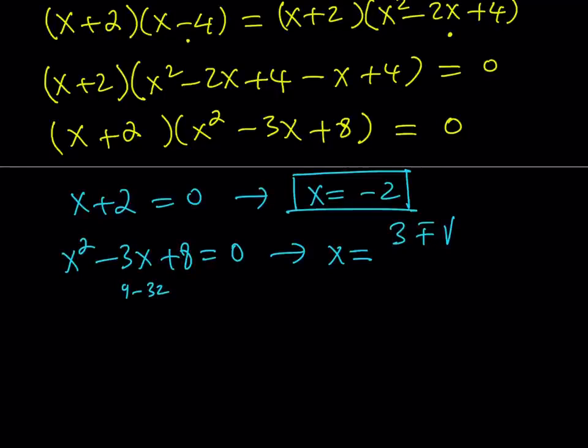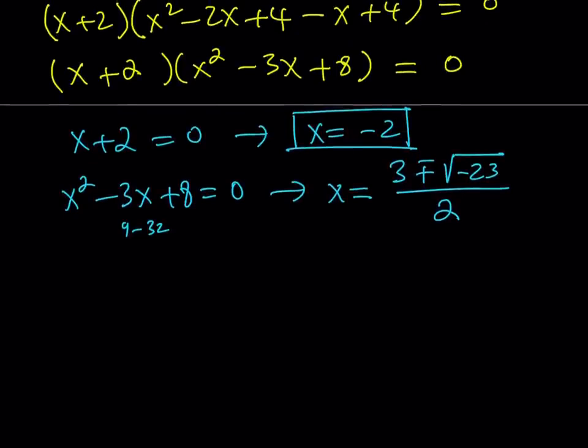Can I just do it here? The discriminant is going to be negative 23. Too bad. We're getting complex solutions. Awesome. I know some people are going to be very happy. Yeah. We're getting complex solutions. Great. So we got a real solution and we're getting two complex solutions.